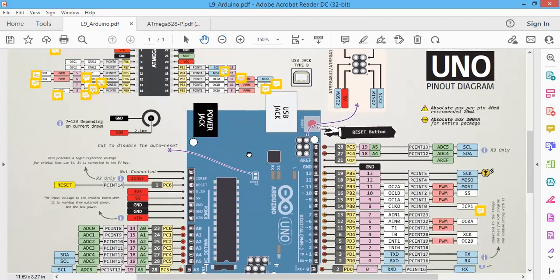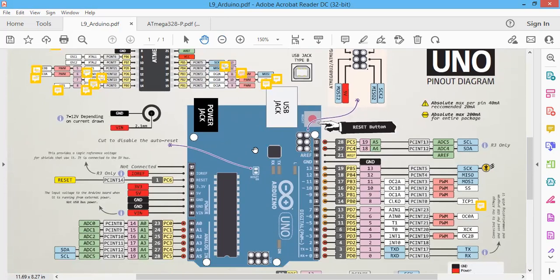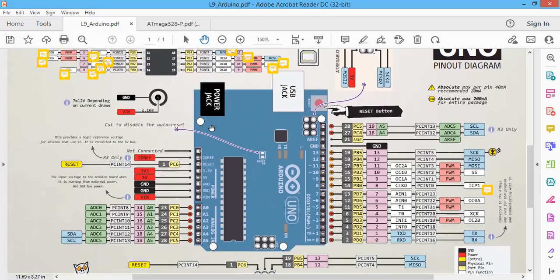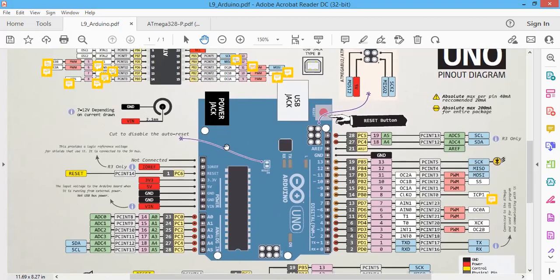You don't need external power. Once the programming is done, if you still want to use this for projects, you can plug in an external power source when you don't have USB power. This is the power jack.